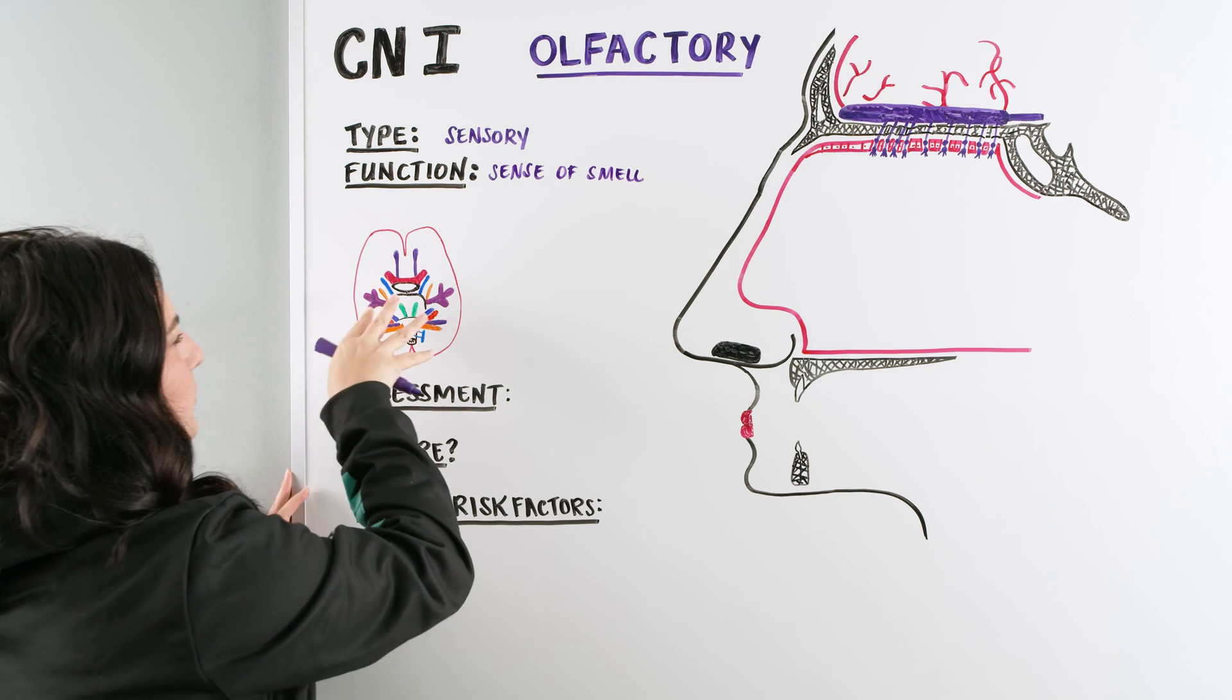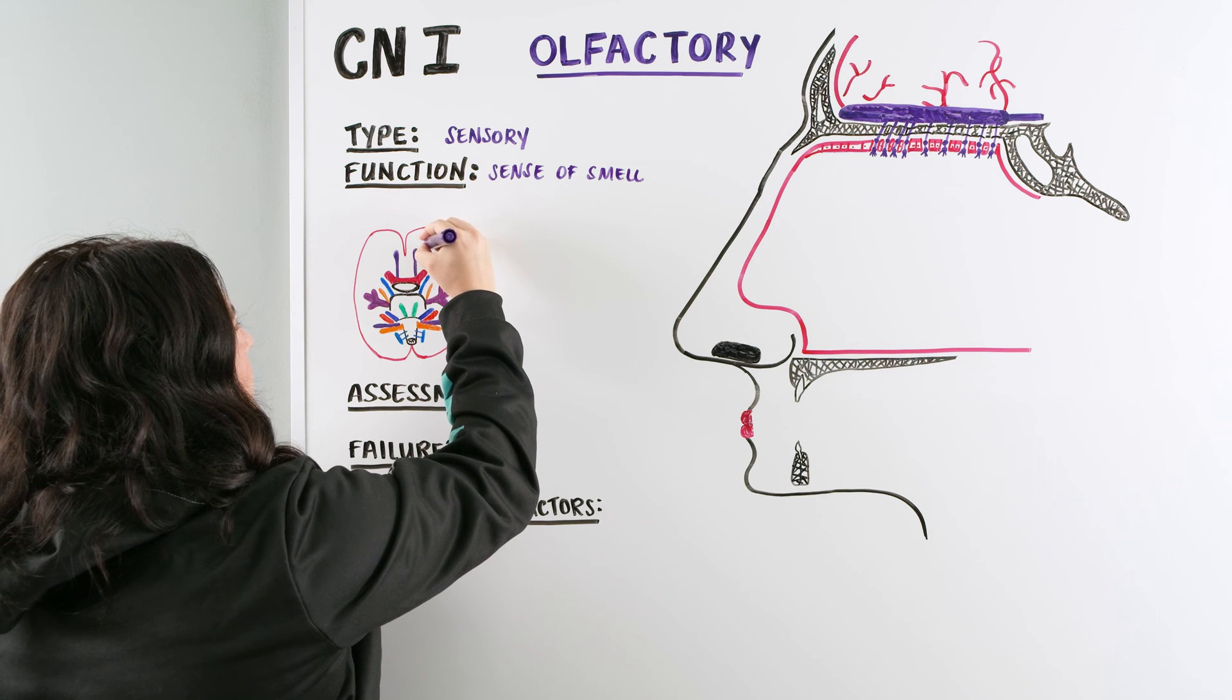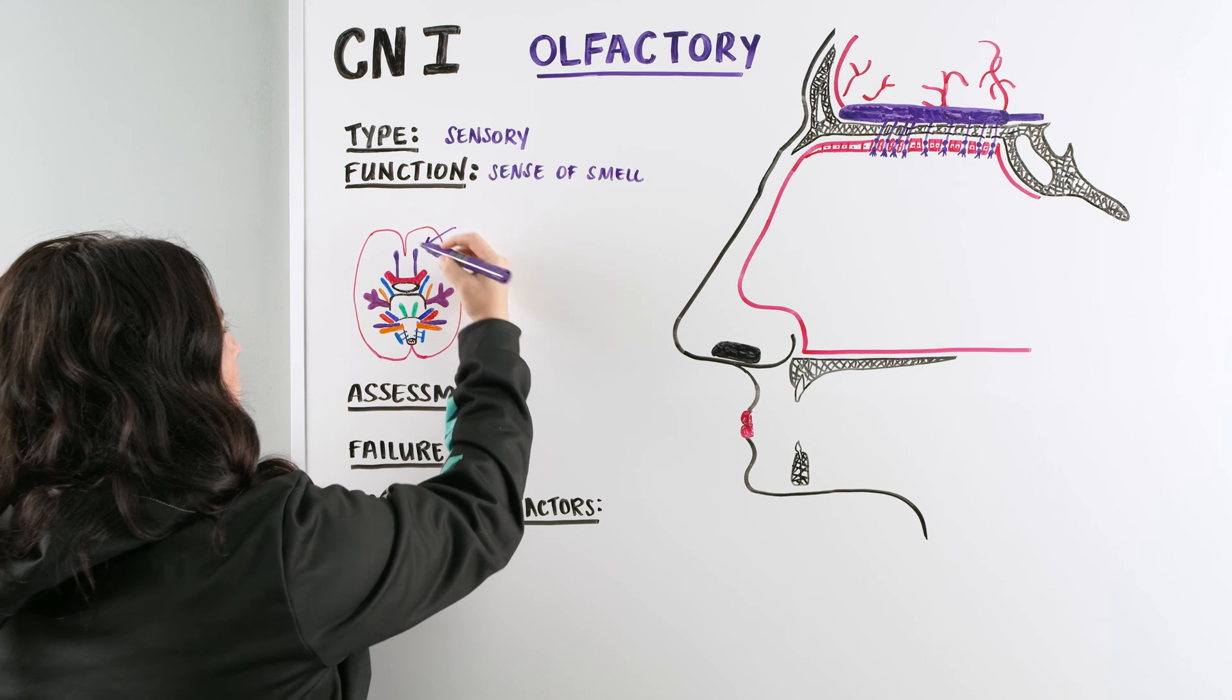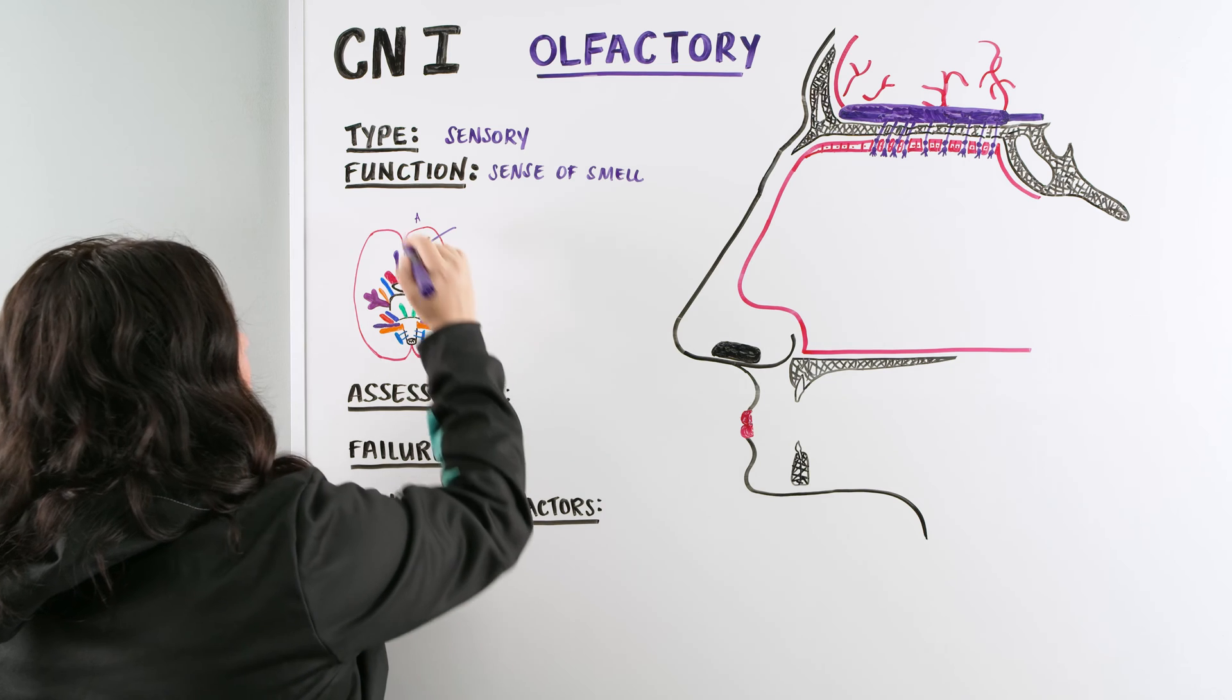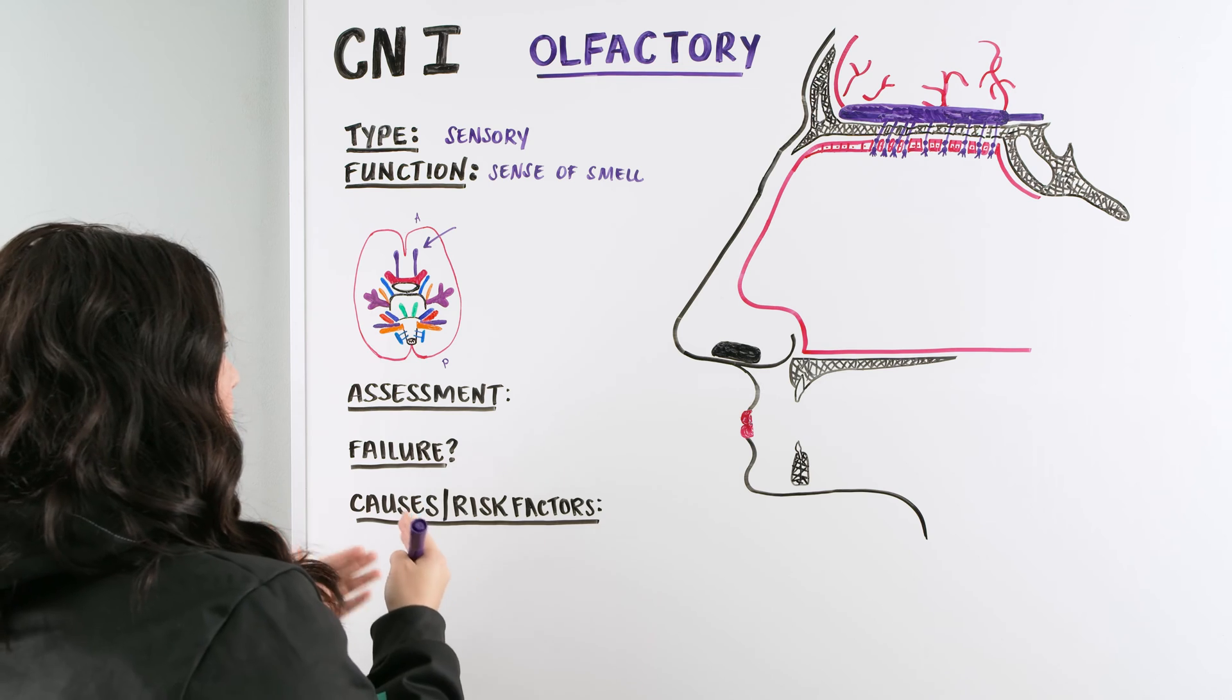You'll see here on this diagram, it looks familiar to our Cranial Nerve video, where we have our Olfactory nerve, which is located right here, this purple one. So we're looking at a posterior view of the brain. We can see that this is anterior here and posterior here and where we have our Olfactory nerve. And we have two, one for the left side, one for the right side.